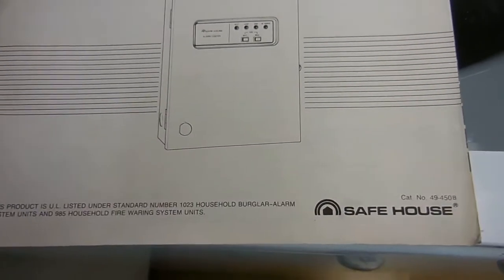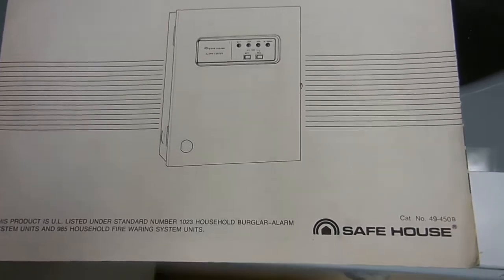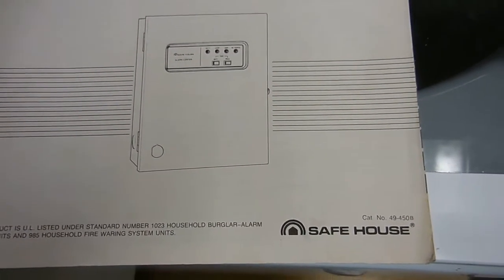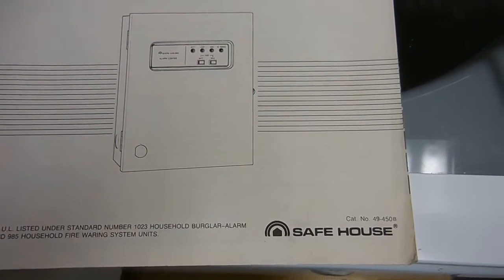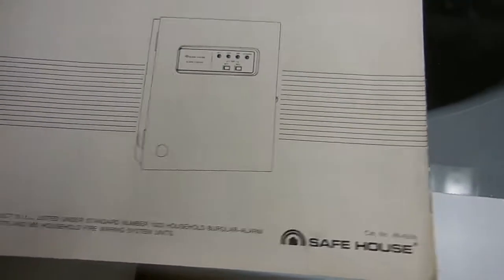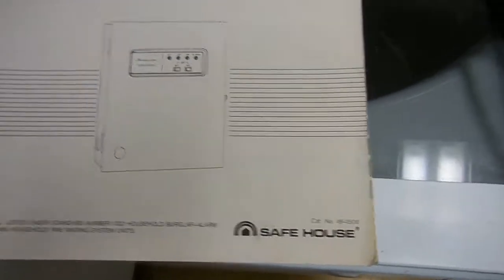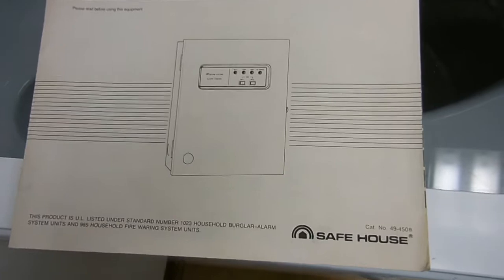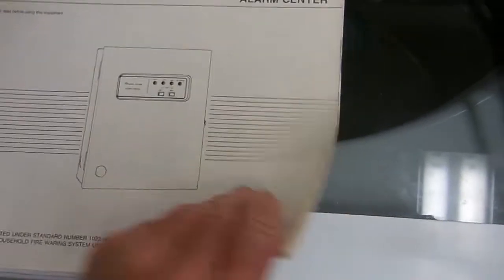I'm currently working on a Radio Shack safe house alarm system. The number is 49-450B, like Baker. I thought I'd make this video actually in the last minute here before I put this thing together. But I thought it was a good idea since I could find nothing on this.